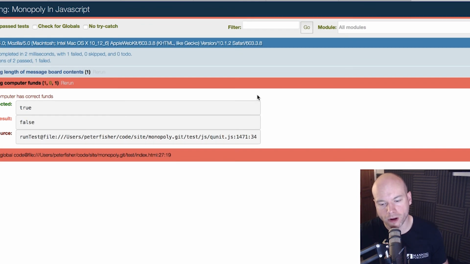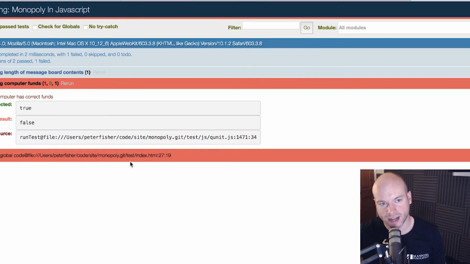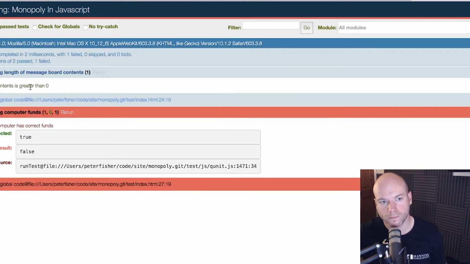But the whole point of me doing this is that now I have repeatable tests. Right now, I can ensure that the message board has content, even when I've changed that configuration. So beforehand, I had zero confidence that the message board would have any contents when I changed that player's configuration. But now I can ensure that if I was to change that, this isn't going to be affected. That's the whole point of tests. It's just basically giving you some element of reassurance and confidence that the things that you're refactoring, the things that you're changing, are not affecting anything else.